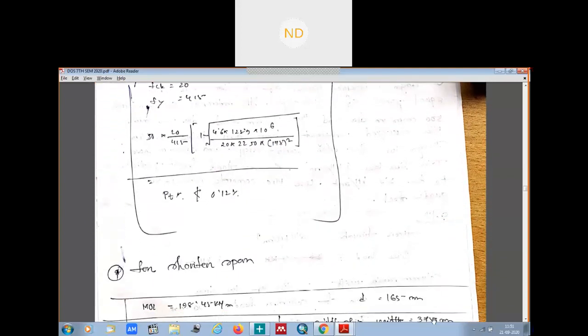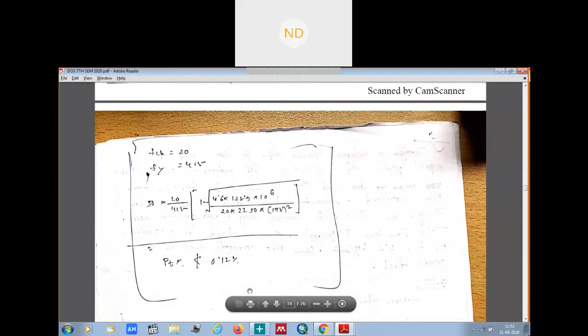This is the rough work, the calculation which I have done. So the total area of steel is done. According to this, you can assume the diameter of the bars and provide the spacing. You can take different bars, whether you take 16 mm diameter bars here, or 16 to 20. Then you can provide the spacing. When you know the total area of steel, you can do these things, right?